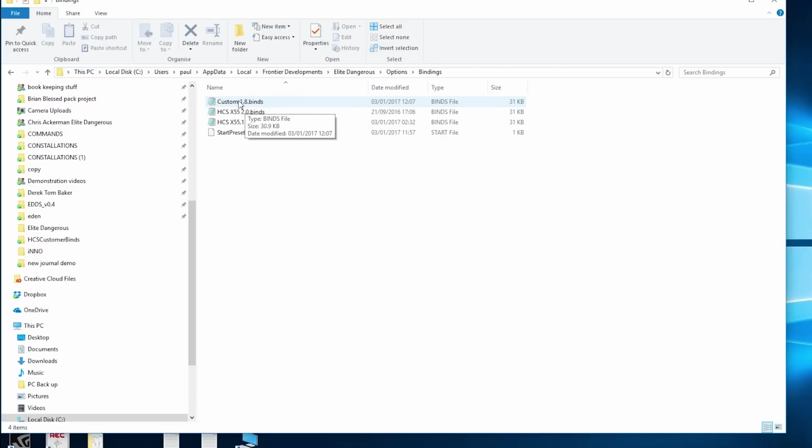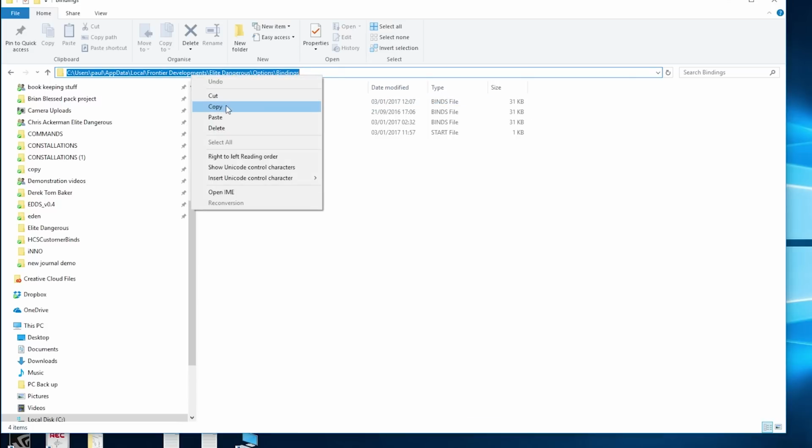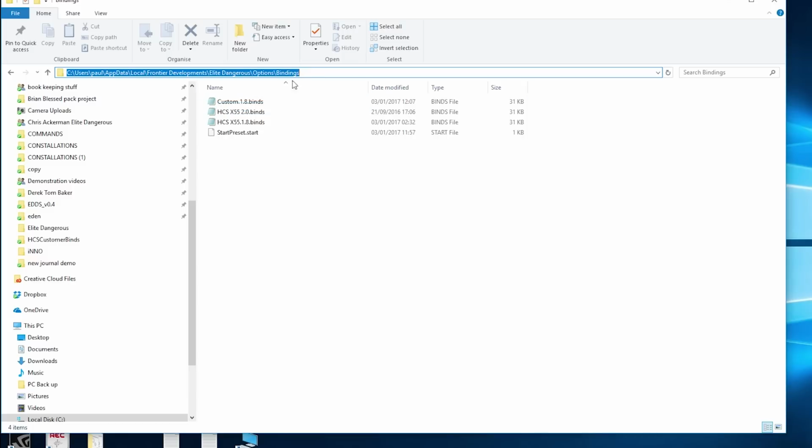So when VoiceAttack imports your binds file, it will only import the latest file. Unless you tell it otherwise, it will always import the last edited file, which is fine for most of us. But it may be that you just want to point to one binds file all the time and have VoiceAttack just access that one. And to do that, you need to tell it where it is. So first of all, if you come to the path at the top here, right click, click Edit Address, then copy the entire address. Keep in mind that you've got this to come back to in just a moment.